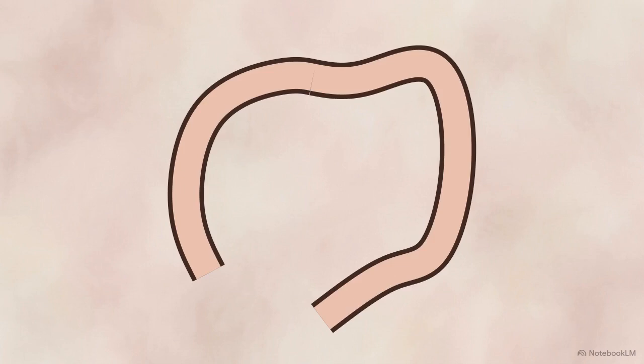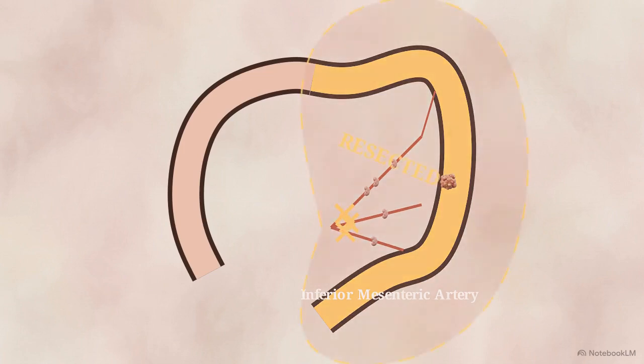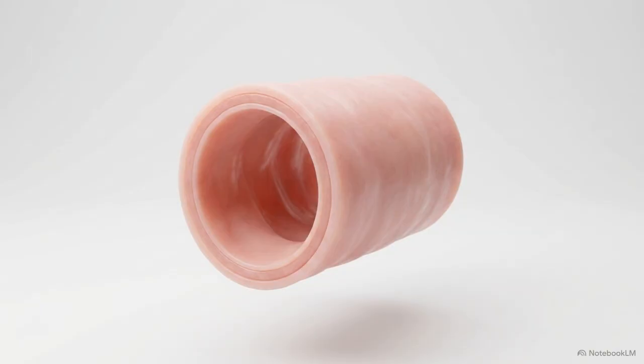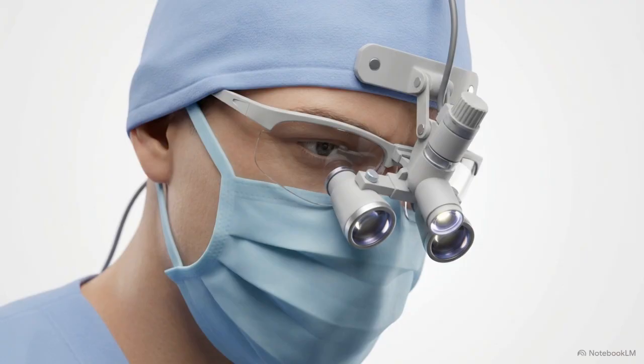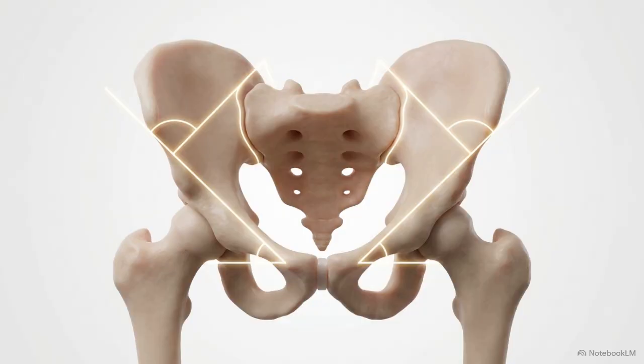For a right hemicolectomy, high ligation of the ileocolic and right colic vessels is critical. For left-sided tumors, geography shifts to the inferior mesenteric artery. Ligating its left colic and sigmoid branches captures the entire distal lymphatic network. An oncologic colectomy achieves its therapeutic goal through a comprehensive lymphatic and vascular clearance. When the cancer is located in the rectum, the surgical approach requires an even higher level of precision. The absolute surgical standard here is the total mesorectal excision, or TME.